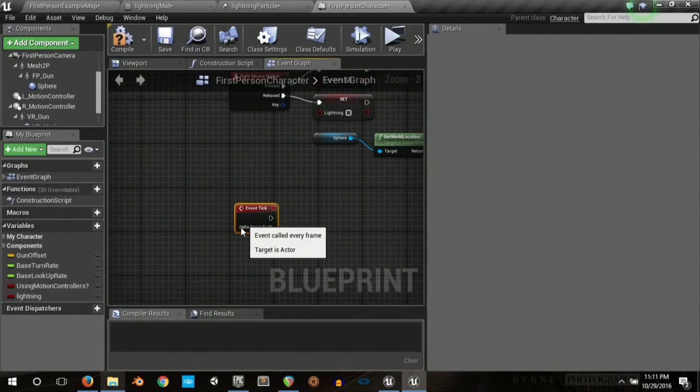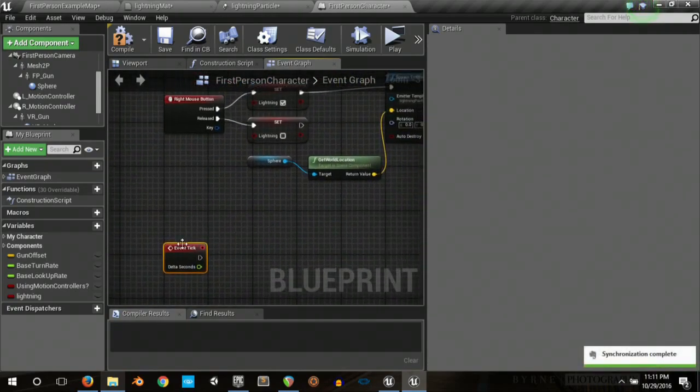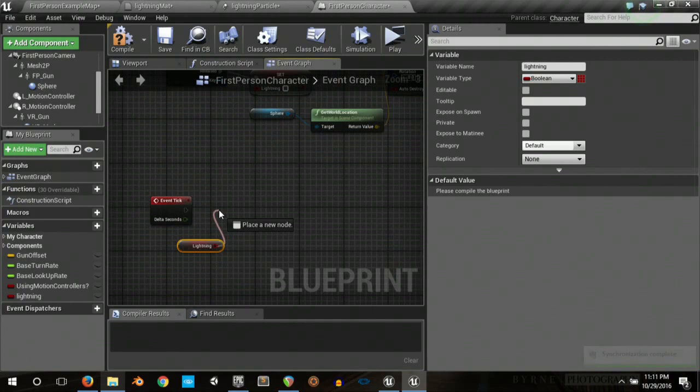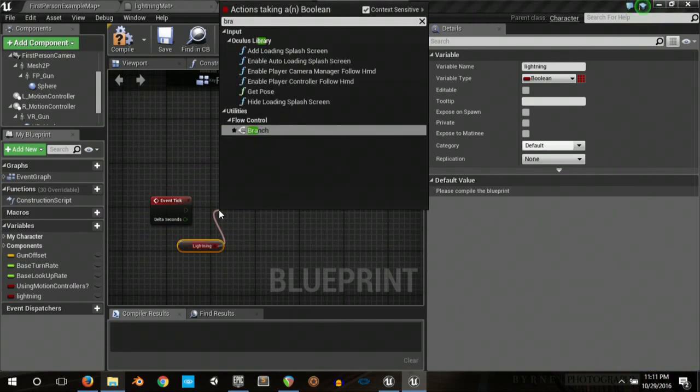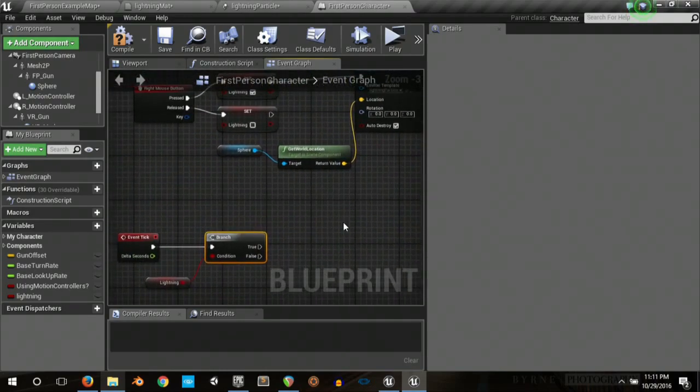There might be a better way to do this with a timer or something, but for now I'm just going to do it on tick because that's easy. We'll take our lightning. So just on tick, we're going to check if they're currently shooting lightning, and if they are, then we'll do all this other stuff.